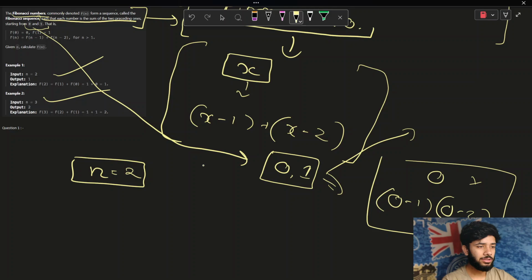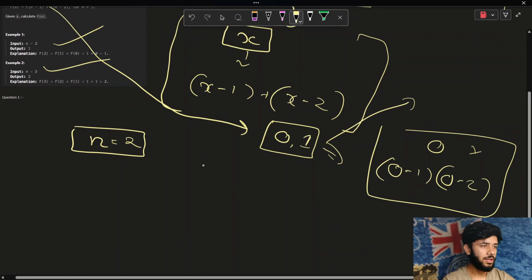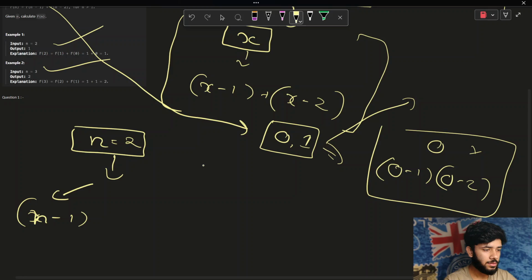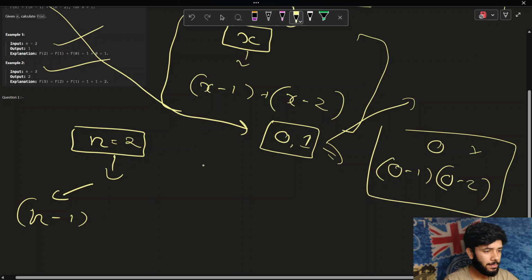Now n equals 2. So this is the first one. Let's apply the formula. Just simple. Take it in this way only, like going here, then going for n minus 1. Let me erase this first. So it will be n minus 1 plus n minus 2.